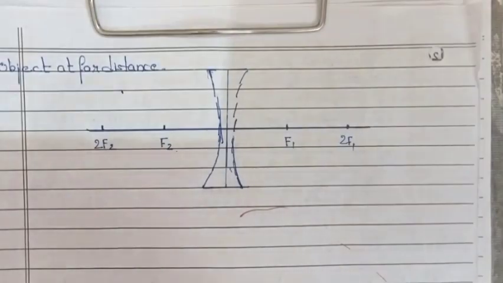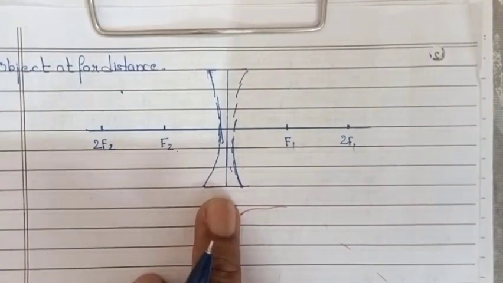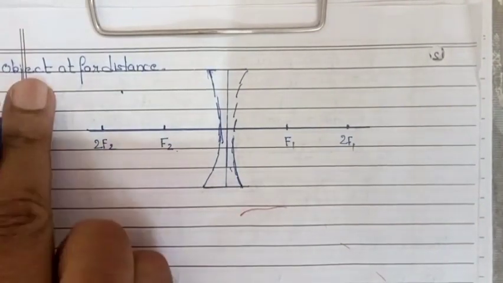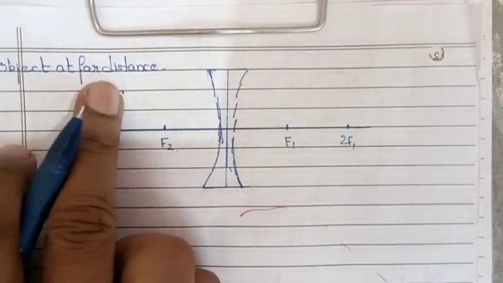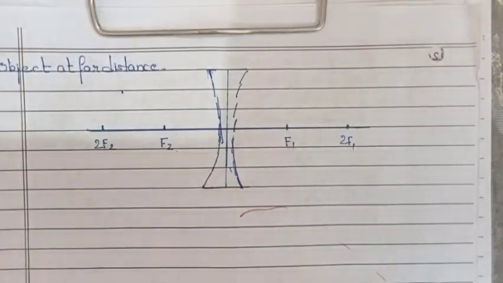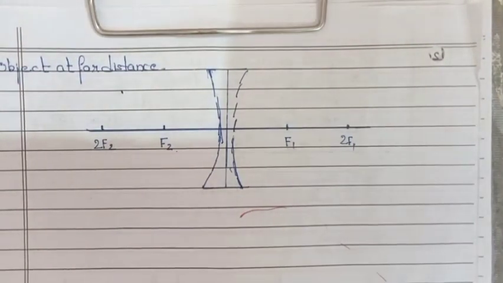It is producing the image at the focal point. So let's see what type of diagram you can draw here. Now to get a virtual, that is upright and diminished image, we are going to use a concave lens. Now where should the object be? The object should be at a far distance. So when the object is at a far distance, the light rays coming from the object will be parallel to each other but not parallel to the principal axis.